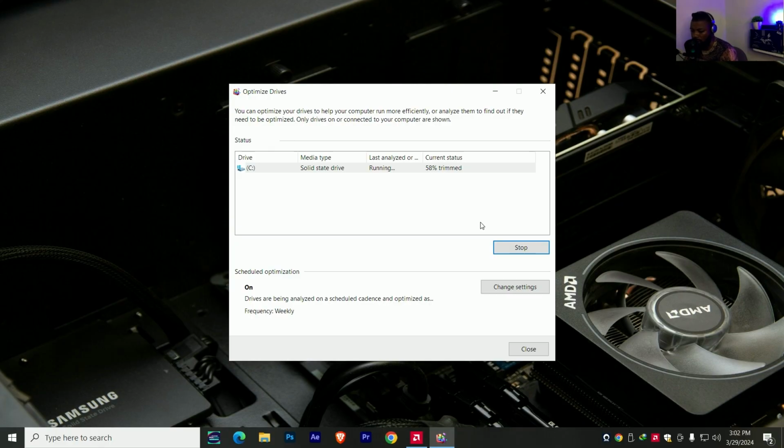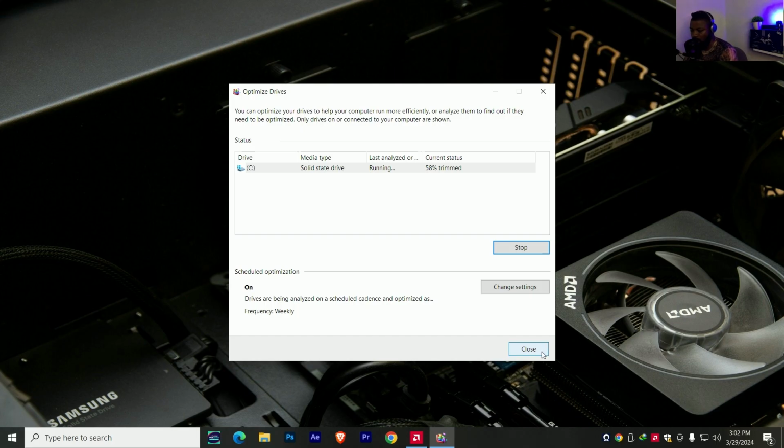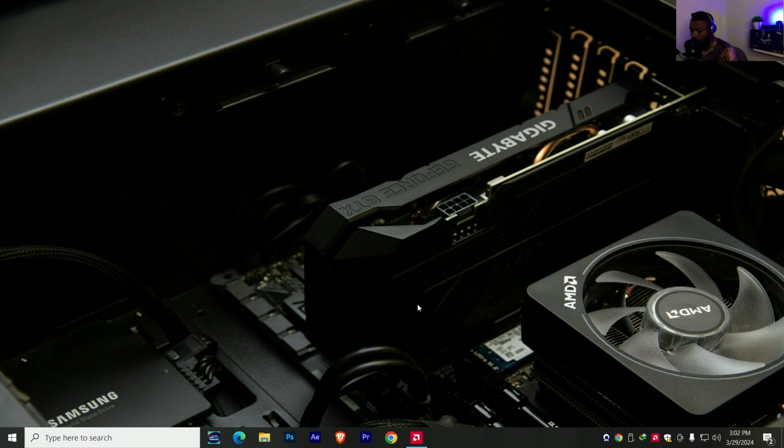Then you can go ahead and close. But if you're on SSD like me, or M.2 NVMe, it is much more efficient and runs faster. So that's a third way you can make your system run much faster.